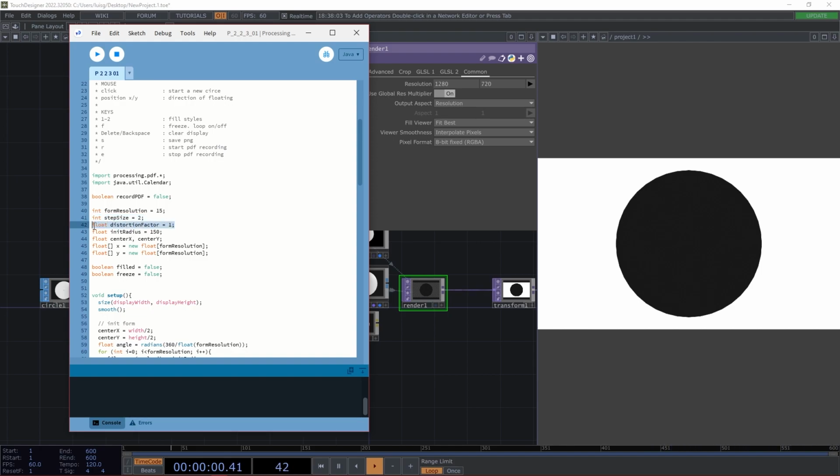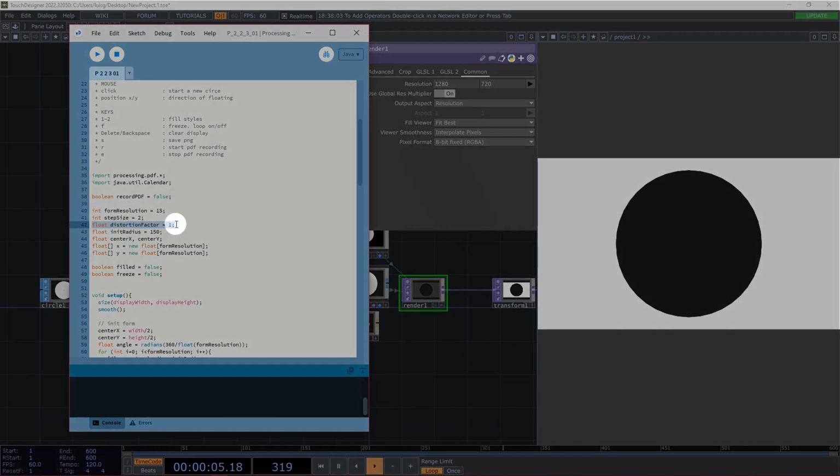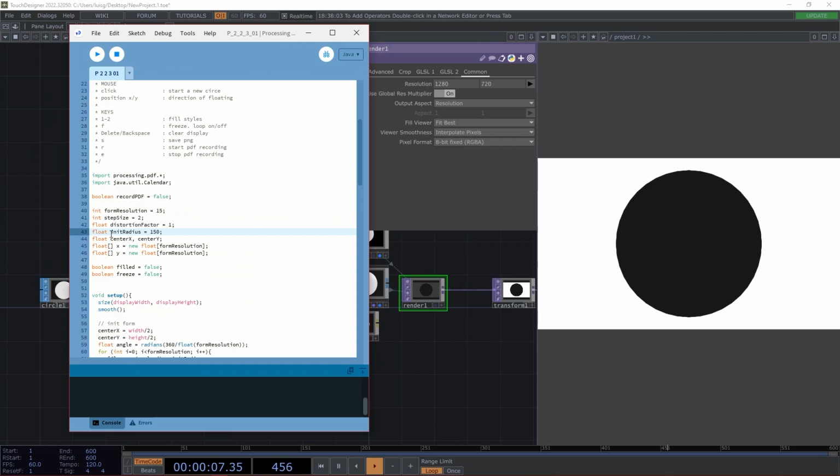And this one is not used in this code. I don't know why it's declared here, so we're gonna avoid it. And the init radius. Okay, and that's it for now.